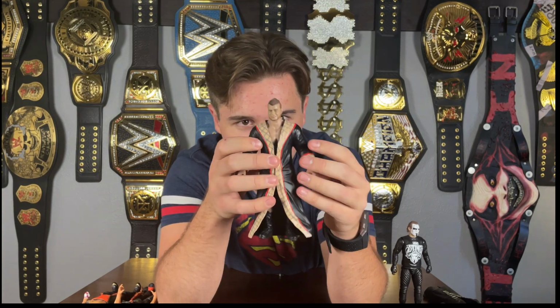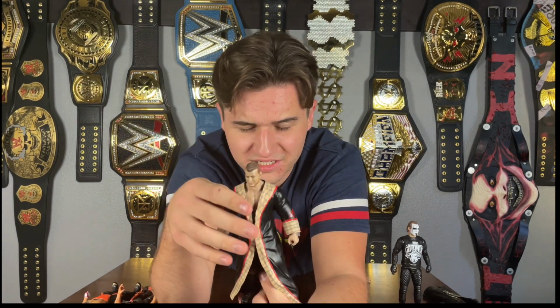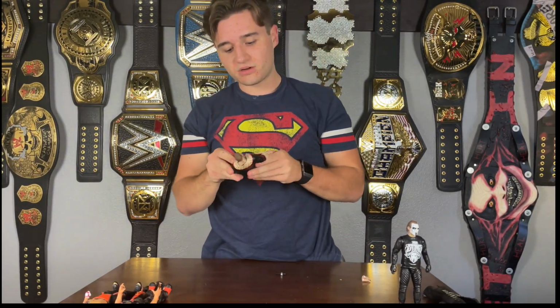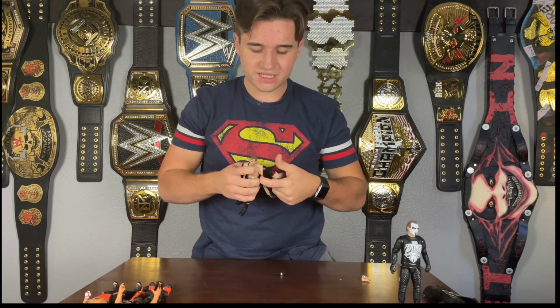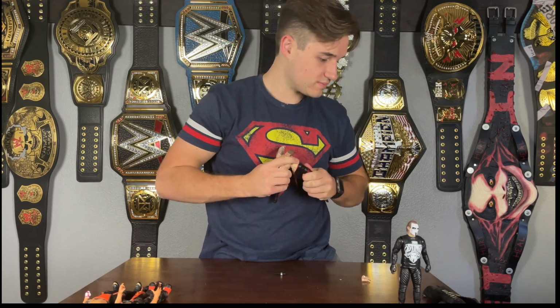We also got that nice design. This is something I hate about MJF's gear, is that he has this ugly color with like the tan, and then he wears it with like red and black. It don't look that great. This is better on the back. This is a rubber coat. Something about the rubber coats is that it's cool always getting the cloth ones, but the cloth ones don't always give the best detail. So sometimes it's better to get the rubber ones.